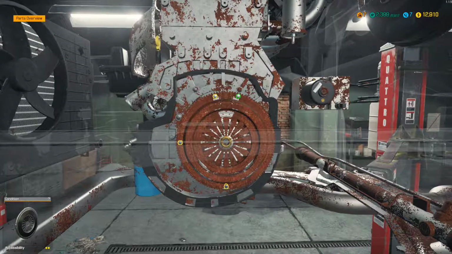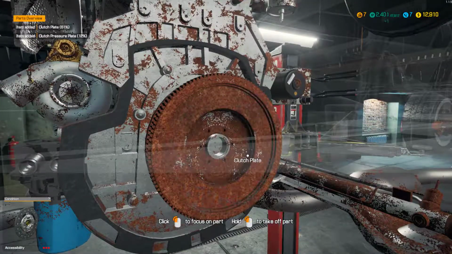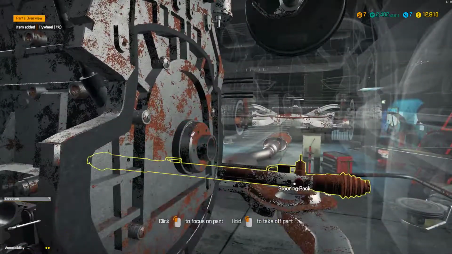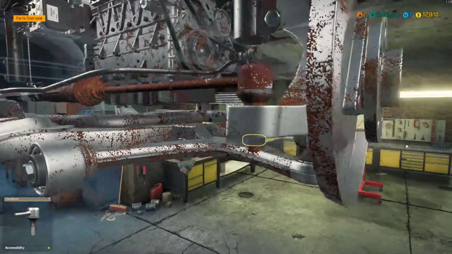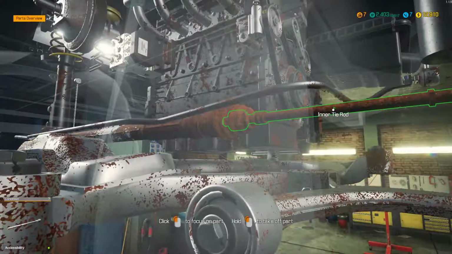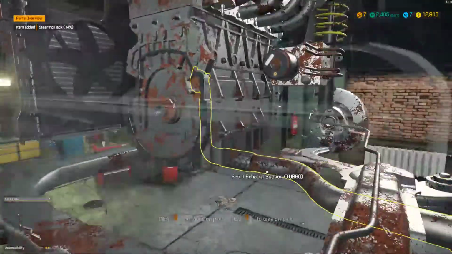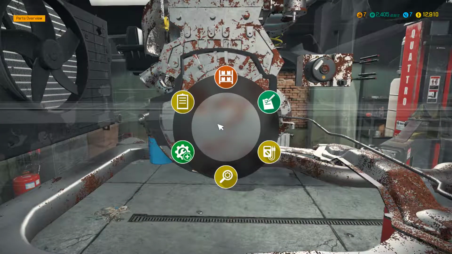Getting mesmerized by the rust. It's just terrible. Alright, clutch disc. Flywheel. Okay. We gotta take off this guy now. At least this side looks a little better. Oops, not the oil pan. No. Inner tie rod. Steering rack. Yeah, that looks good. Looks a lot less rusty with those parts missing.